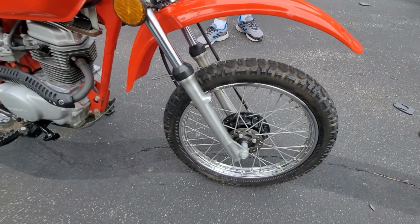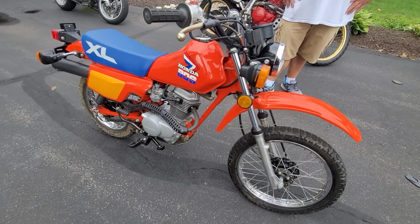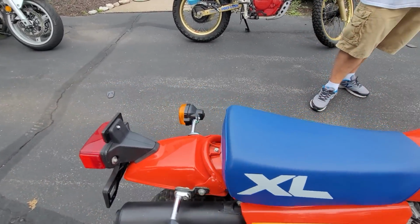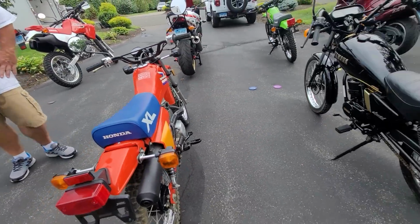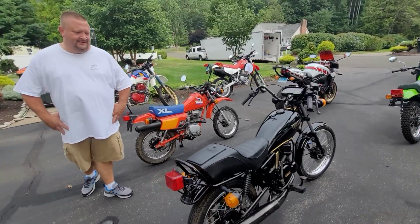And he has a brand new NOS tire in the house that he just showed me, along with all the paperwork. Fully documented, stunning little piece, man. This is another keeper, folks. A beautiful piece. And then this one here, this is probably the most rare motorcycle in your entire collection, isn't it?